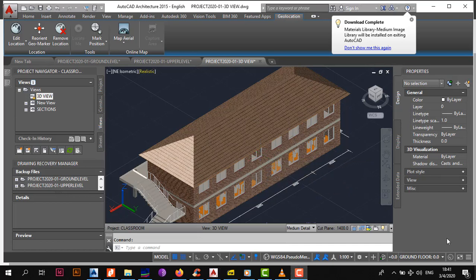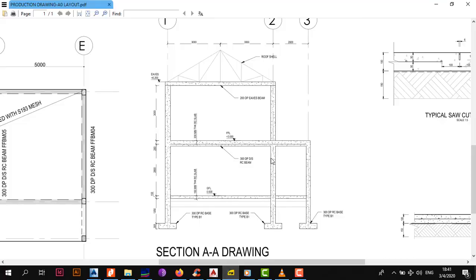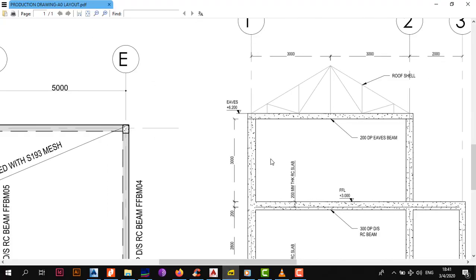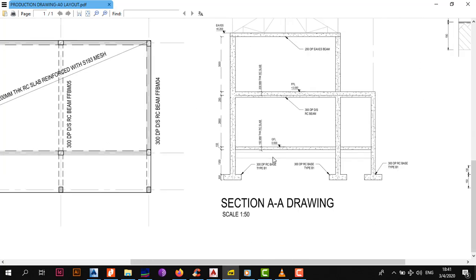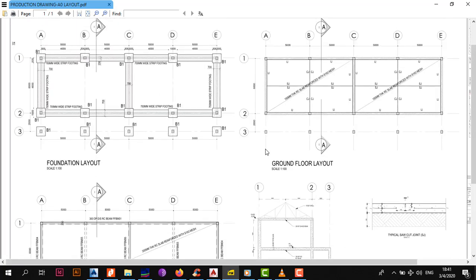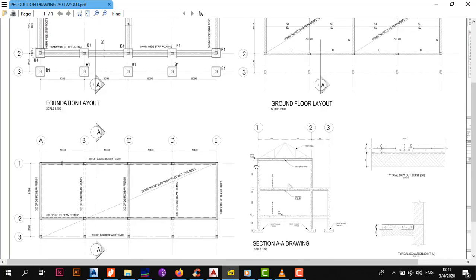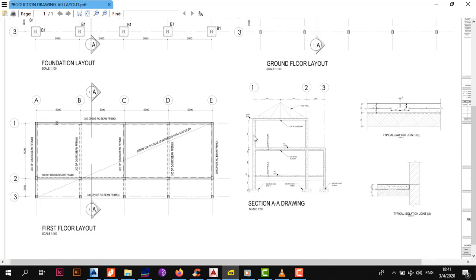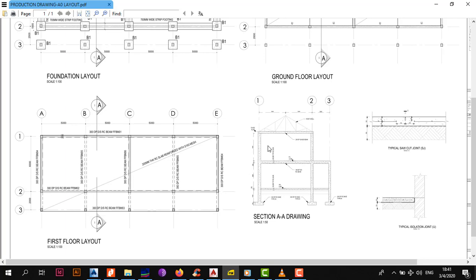I told you to get started, you need to come up with layouts, because the layouts are what are going to help you identify where you need beams and where you're going to be putting the beams. I already did the layout way before, because I'm the one who designed the building and also did the layout. So I did the layouts way before, so I know what I'm going to do.